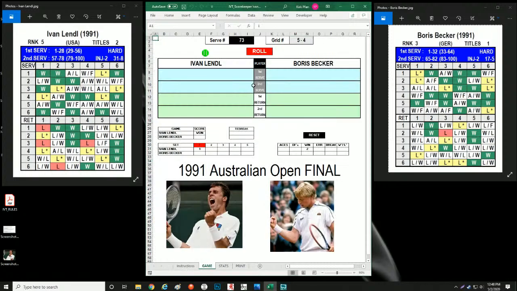All right, where do we click? Roll? No, because that just rolls the dice. Hasn't switched. There's not like a next game button here. So Ivan won the game 1, so do we switch? Reset will take it away.